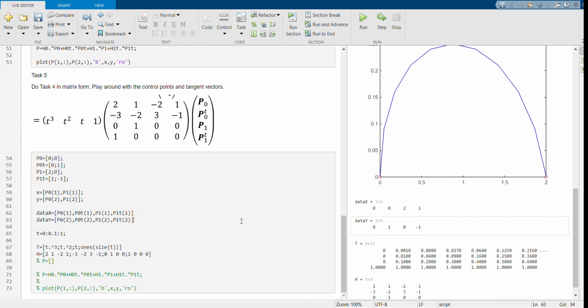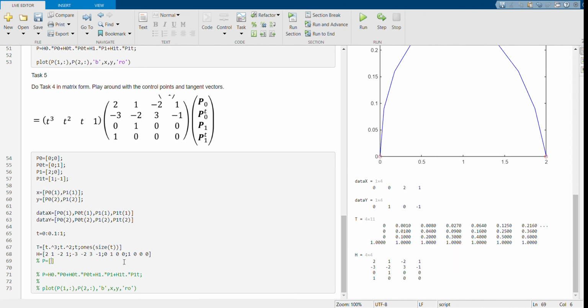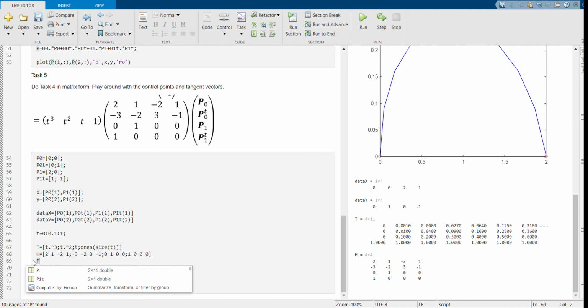Okay, so now P, so for multiplication, you need to do Px equals T times H times data x.